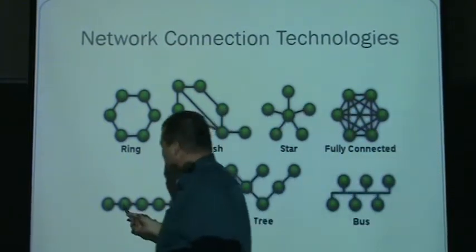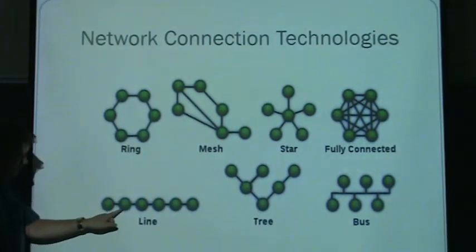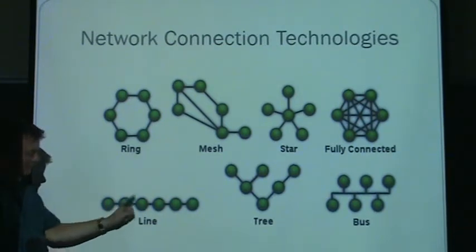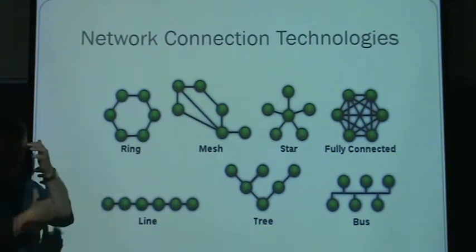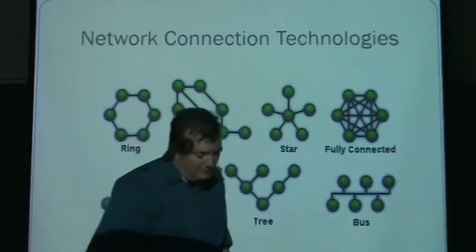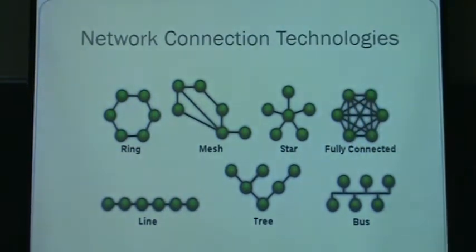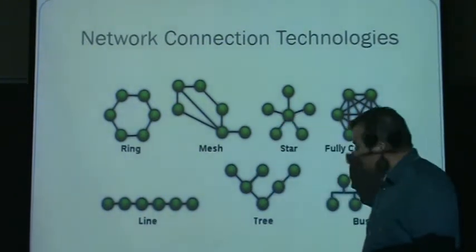A line is the same idea. You'd have to know whether your message is going to the left or to the right, and you just keep passing it. The next node that gets it reads it, and if it doesn't match their ID, they send it somewhere else. Again, how much time this takes has a lot to do with how the nodes are connected together.